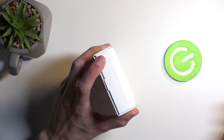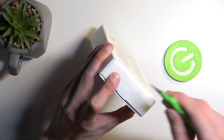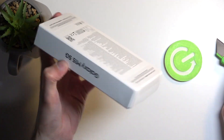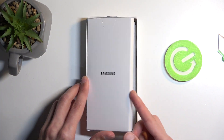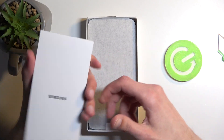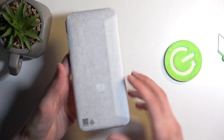Let's be honest — it's not really about the environment. It's just cheaper not to add a charger in the box and have you buy it separately. Samsung obviously considers their user base to be rather gullible based on the poorest excuse I have ever heard. Inside we just get some paperwork and a charging cable — no charger obviously — so I'm not even going to bother opening that up.